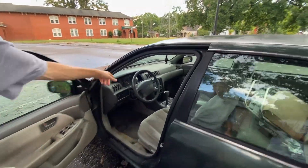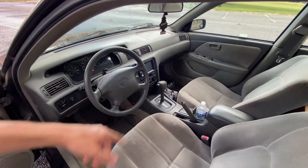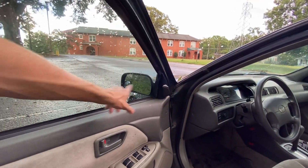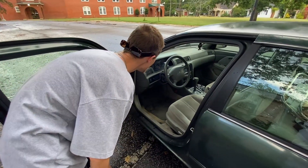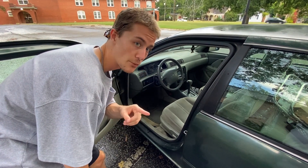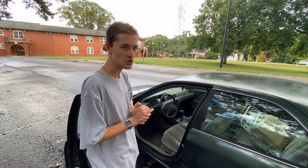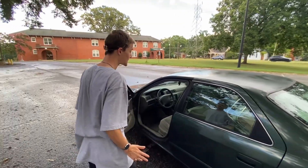The steering wheel is straight right now because I straightened it up before parking, but trust me, it does not drive like that normally. Just got some water bottles and my lunchbox. It's an automatic — I think a five-speed automatic. The driver's side mirror does not work; I have to adjust it by hand even though it's supposed to be electric. The AC blows cold — I love it. There's really not much else to say about the interior until we actually start up the car, because there are some quirks.